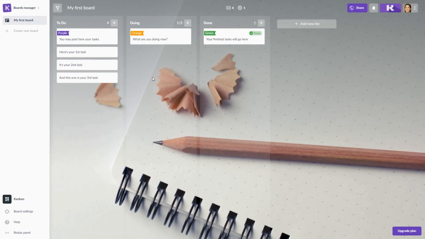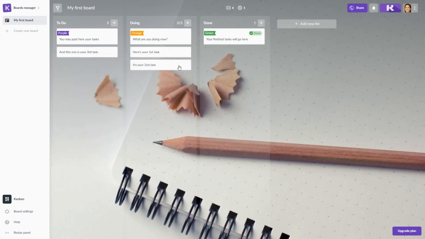Let's arrange those tasks into lists. Move some of the tasks that you are doing now, or maybe going to do today, into a doing column. Now, you have a shorter, more manageable list. Once you've finished a task, move it to done column. You can now add more and more tasks as you go, and visualize your progress.